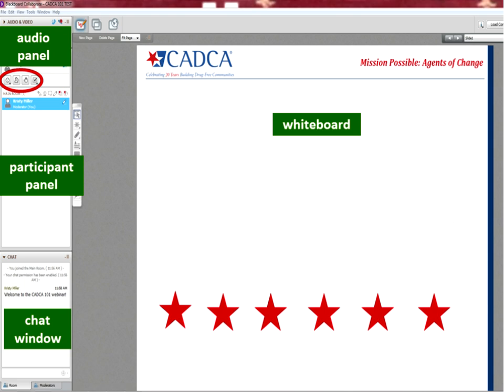Next to the smiley face in that participant window is a picture of a bust, and if you hover over that, it says step away from session. If you need to quickly walk away or go to the restroom, you're able to push that button, which will keep the system running but not identify you as being in the room. Immediately next to that, the third option is the palm of a hand, which is the option to raise your hand.